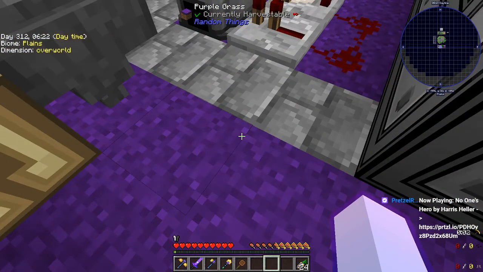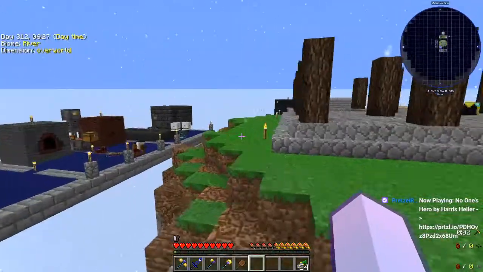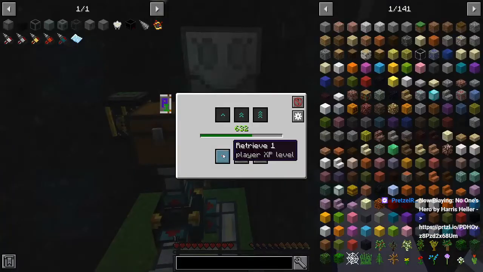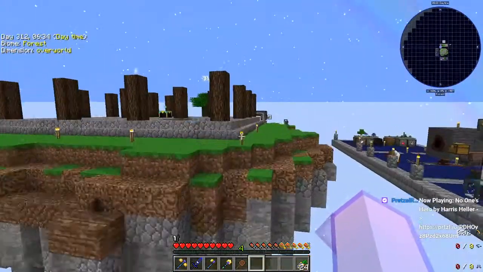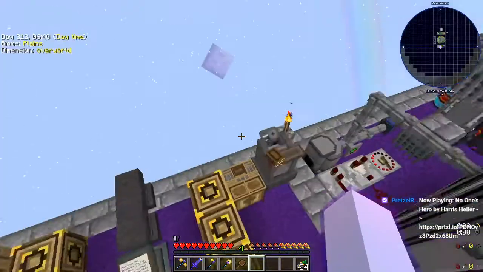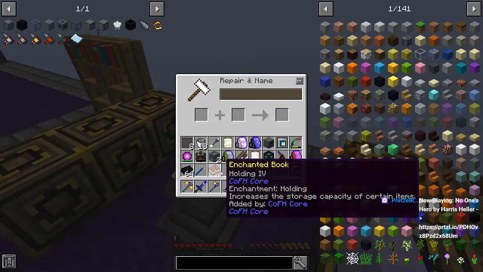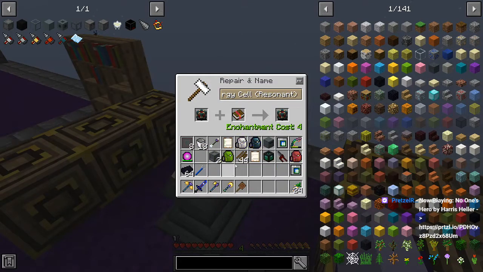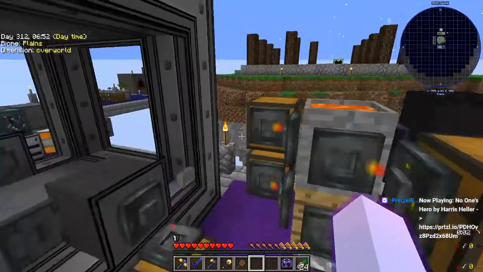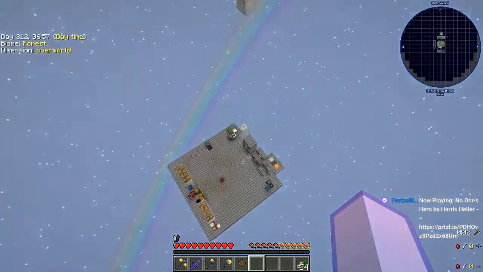And so it's 4 levels to then go ahead and apply the enchantment. As far as I know, it's 4 levels, because that's what it is for the bags. Holding. Energy cell, holding. Yeah, 4. Right there. So now this can hold 150 million RF. And we're going to use that to store energy from our fission reactor.